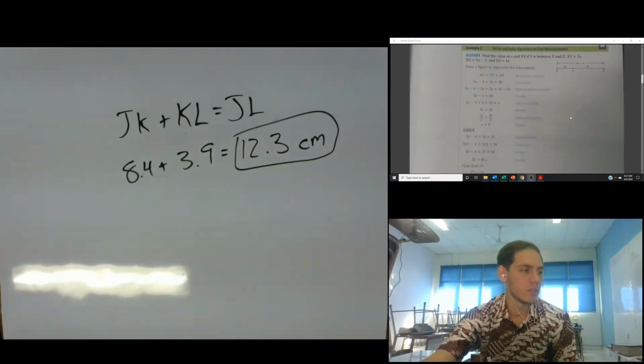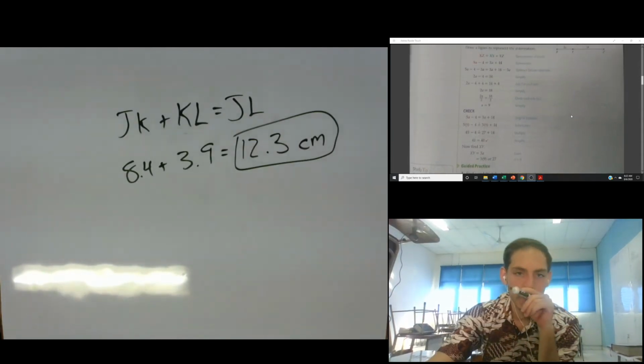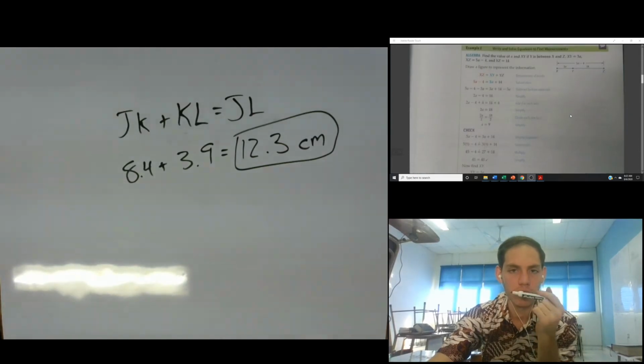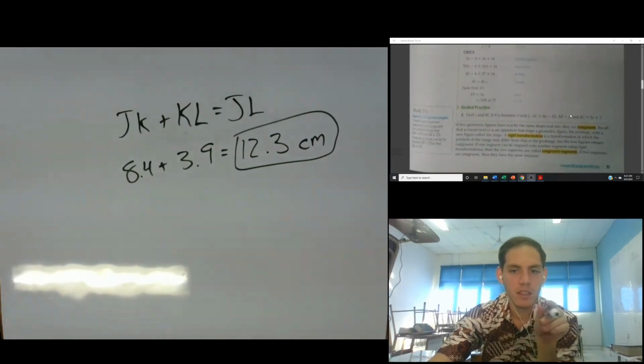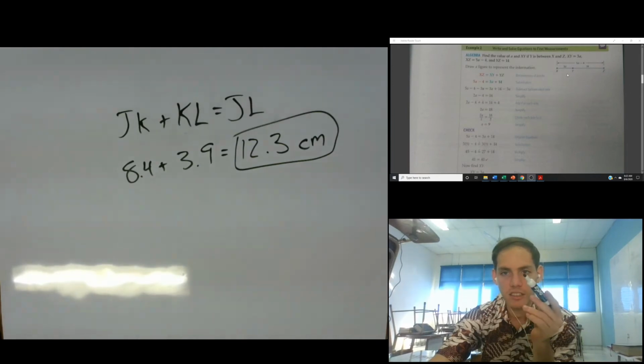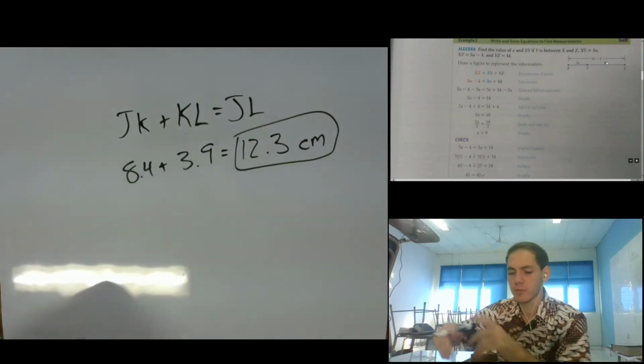Okay, example 2. We have enough time, I think, to get through example 2 here, and possibly even talk about equal or congruent. Find the value of a and XY, if Y is between X and Z. They show us the diagram right here. So 3a plus 14 equals 5a minus 4.